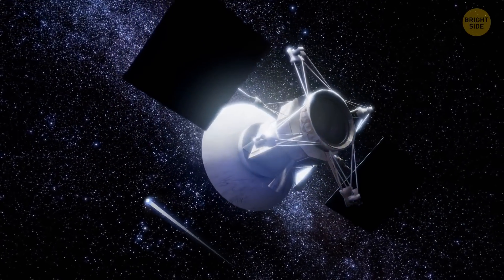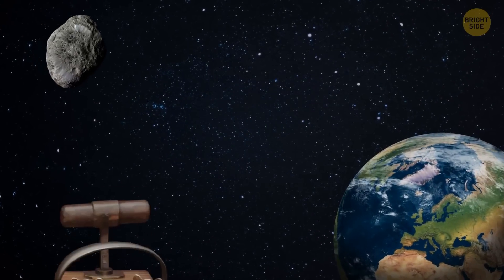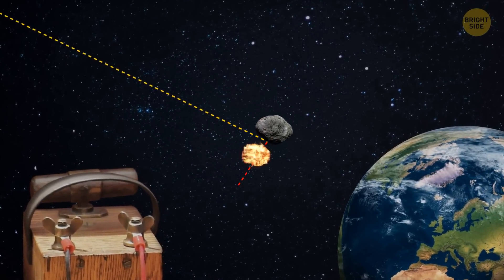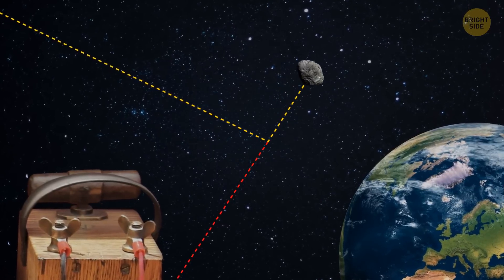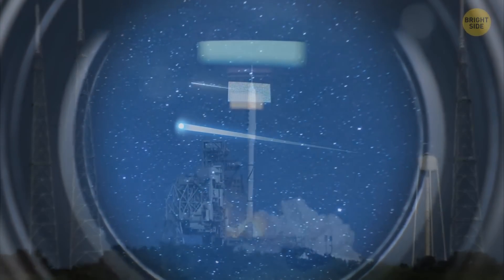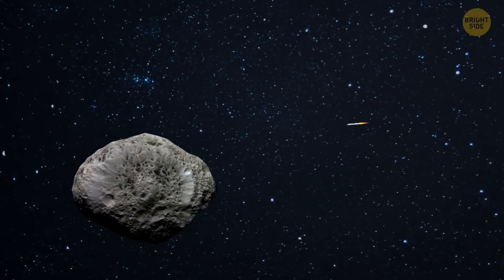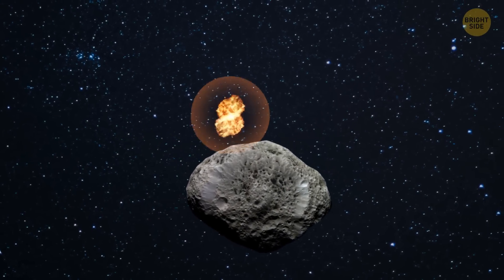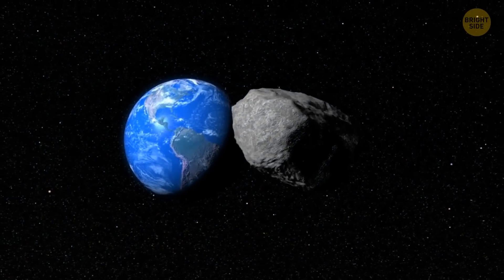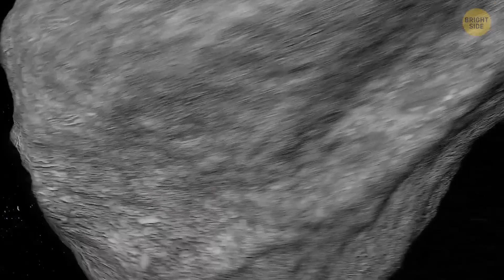So naturally, scientists are thinking of ways to protect the planet from such a disaster. The first solution is a controlled Big Bang. One of the laws of physics says that if you apply some force in one direction, it'll cause a reaction in the opposite direction. So if we spot an asteroid about to collide with Earth, we'll need to send a rocket toward it, producing a controlled explosion not inside but right above its surface. The blast will be directed upward and the asteroid will shift downward. Even this tiny shift would be enough to change the trajectory of the asteroid, and then it'll fly past Earth.